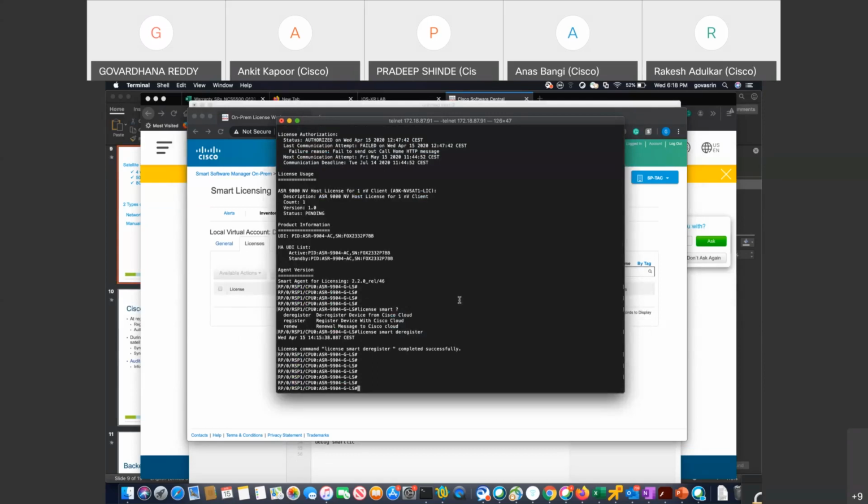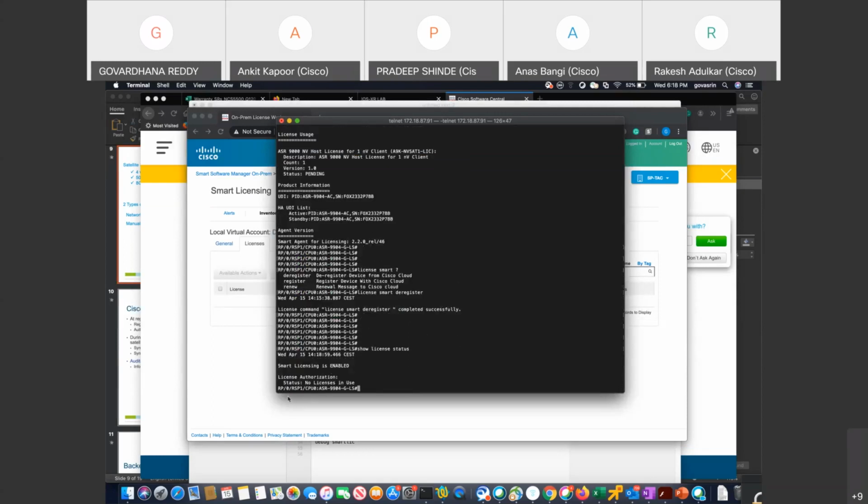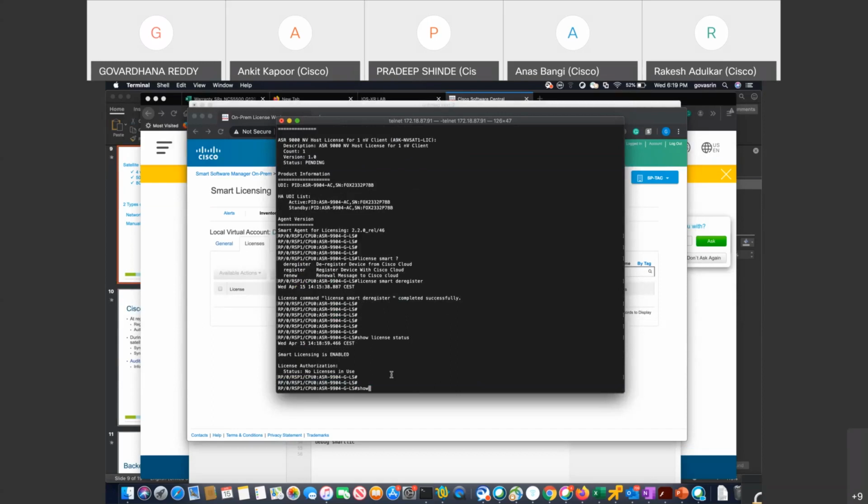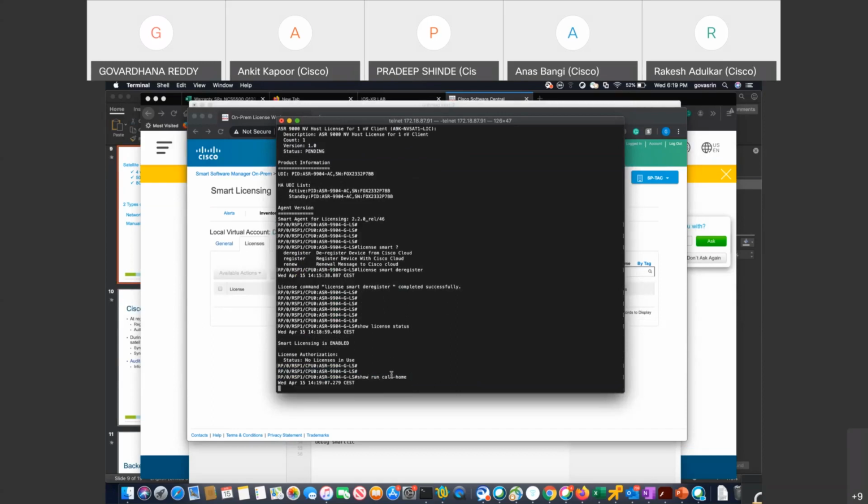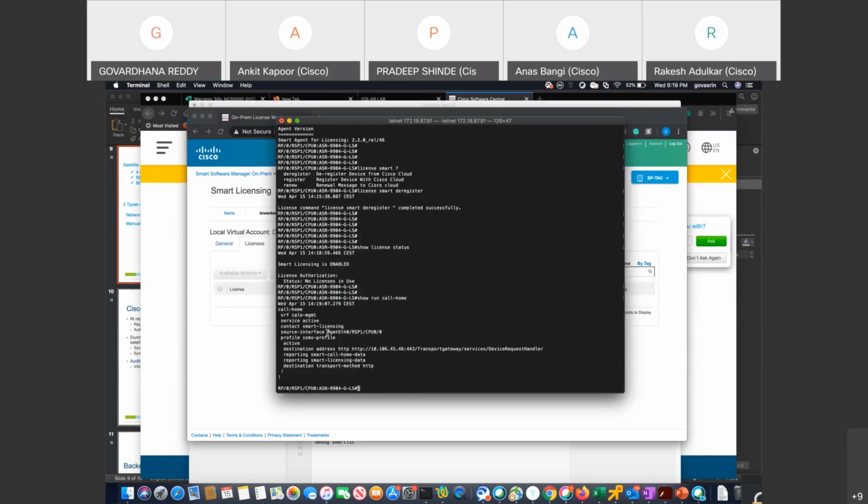So this device is unregistered successfully. When we check show license status now, we don't see anything. So let me change the call home. In call home, I would like to highlight a couple of things. Whenever a customer is trying to register the device, check whether they are using a VRF for the communication or the global routing table.